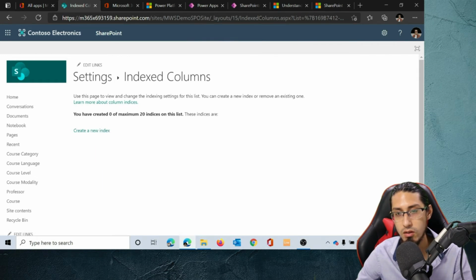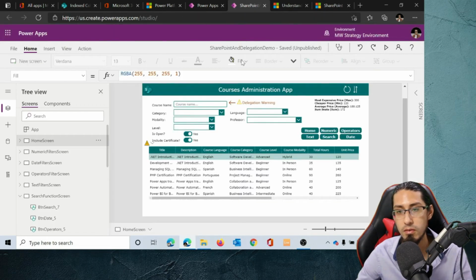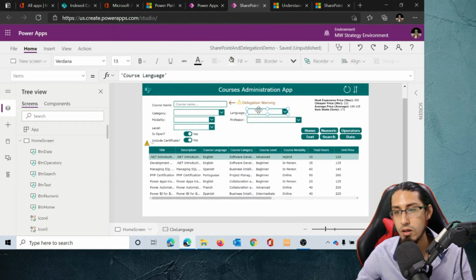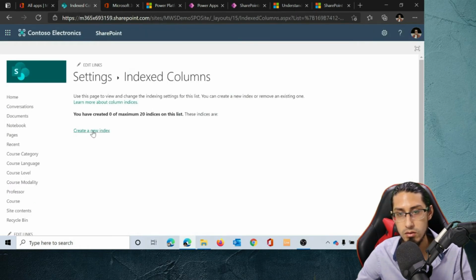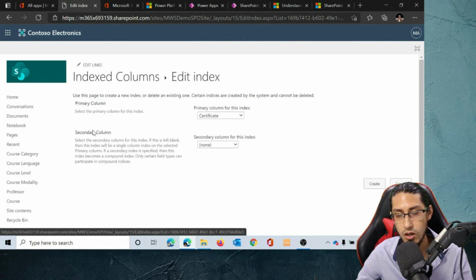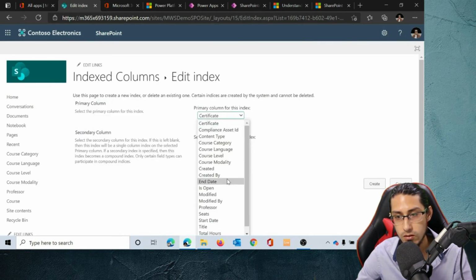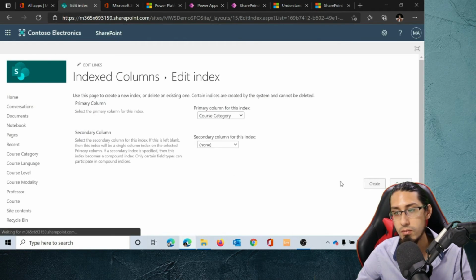Remember that you can create up to 20 indices. So if you're going to filter by multiple fields, for example in this particular case by language, professor, category, modality, level, etc., those fields should be configured as indices of your SharePoint Online list. To do that, you just click create new index, select, for example, course category, and create that index. Perfect.